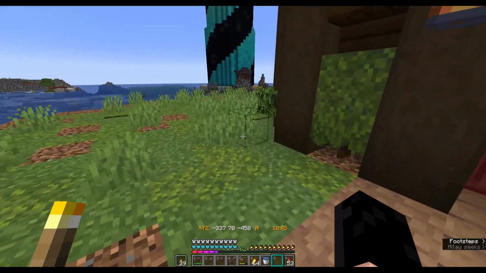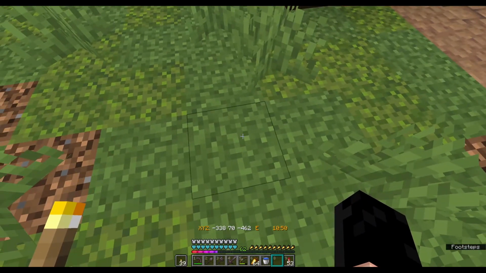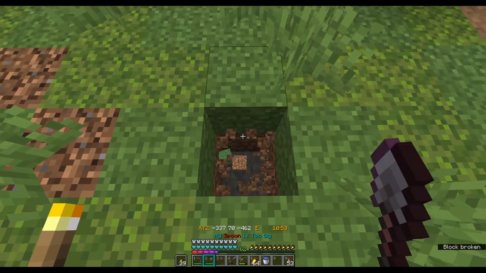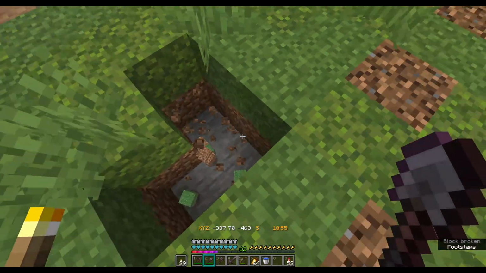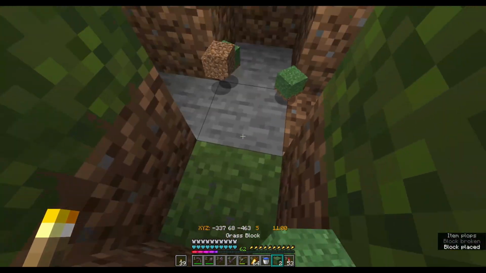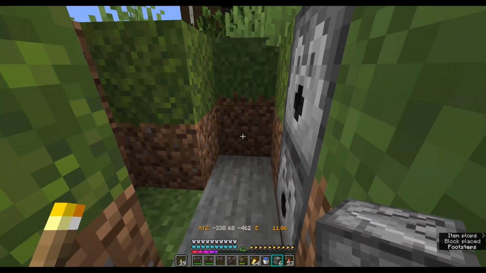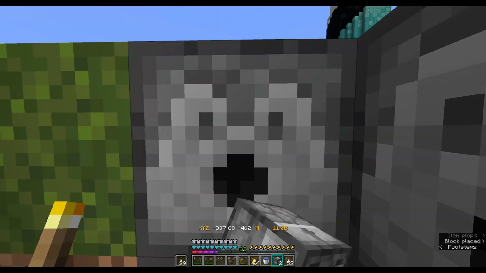All right, I'm going to build my favorite contraption from the latest update right here. We just need to dig down 2 blocks on all 4 sides. Oops, a little too far right here. Get 8 dispensers set up like so.